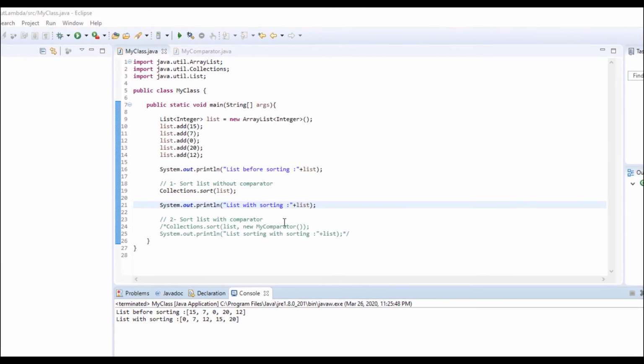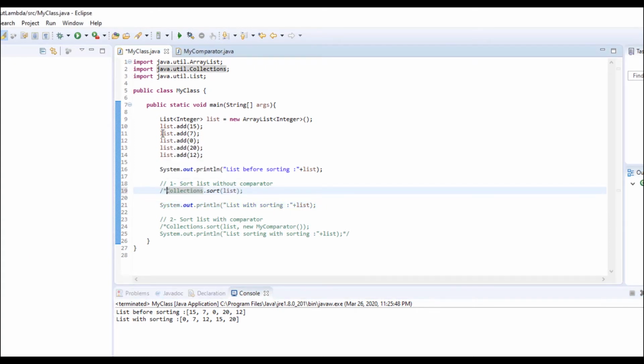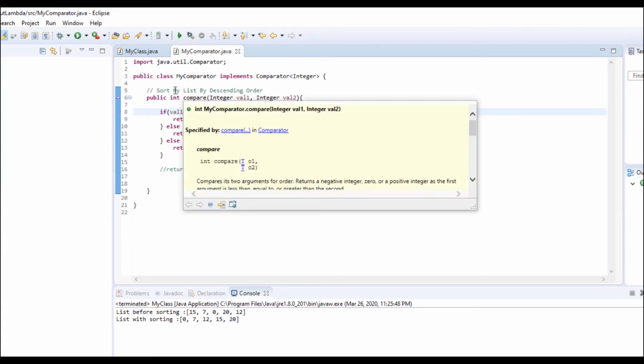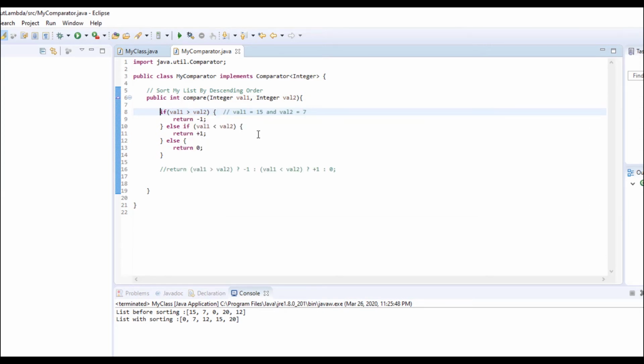Do you see? It's the default. Now I will use a comparator. To use the comparator, I will disable this one, and here I will enable this one. So here is our comparator. Remember, the comparator will give us the list in descending order.